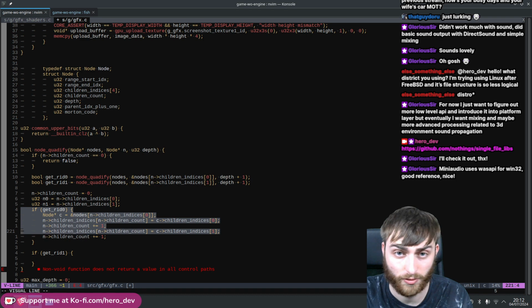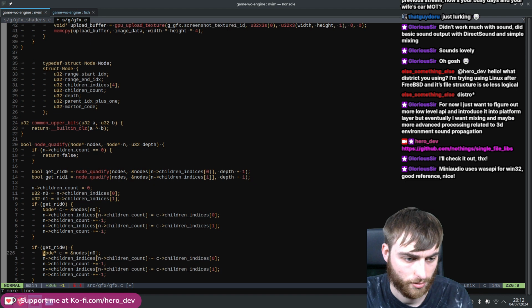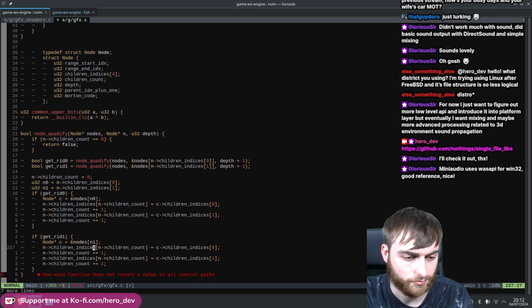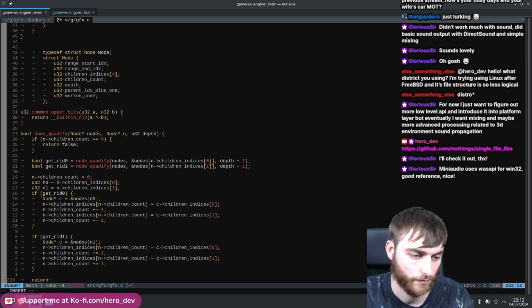Then we want to do the same thing again, but this time we get node 1. Boom. So you only return true to get rid of me if both of the children were removed.